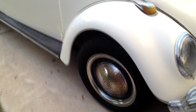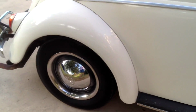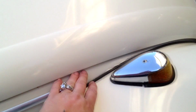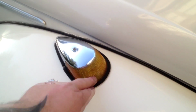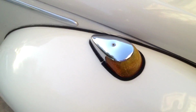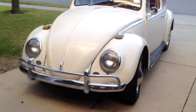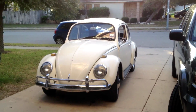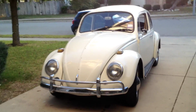I got a hubcap. I need to either get it re-chromed or buy a new hubcap. The rest of them look pretty good. And I think I'm going to paint the rims to match the car and then put the chrome hubcaps and stuff back on. But there's a lot I got to do. Like I got to get the seal for this. They didn't put the seal back in when they painted it. And I think there's a hood seal too. There's no hood seal there. You got to get new lights, or glass, plastic, whatever, and seals. But for the most part, for cruising around, I think it looks alright. It doesn't need to look brand new. It will one day, but it's an old car. If I wanted a new car, I'd have bought a new car, right?